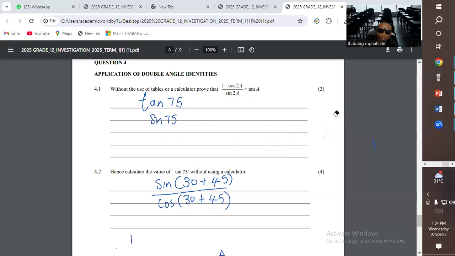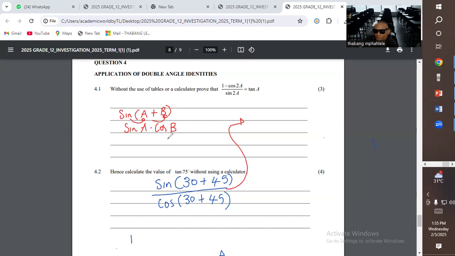Because I need enough space, guys, I'm going to continue with this problem here. I'm now going to apply what we call compound angles. I'm going to apply the compound angle of sine. What you have to know is that if you have sine of angle A plus angle B, you can express this in this manner. Sine of angle A plus angle B is sine of A. You pick your first angle, sine of A, times, now you are going to use cos. So you say cos of angle B.